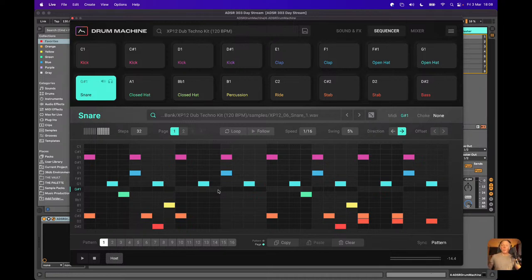Obviously, I can play them on MIDI notes as well through a MIDI controller, or a pad-based thing, like, for example, a Maschine or a Push, both of which I've got in front of me right now. And you've got this really lovely way of accessing things very quickly, like swing, and doing some more innovative stuff, like directionality, which is quite cool. So we'll have a little look at that now, and we'll add some snares to this.